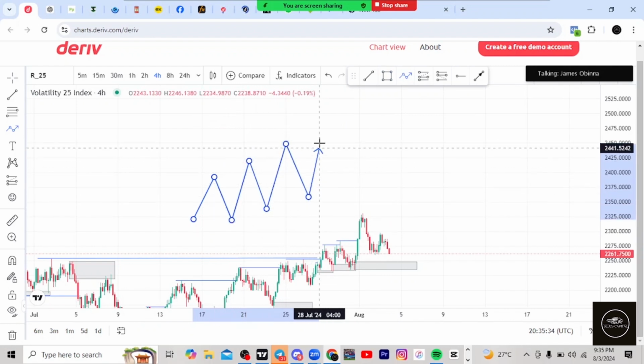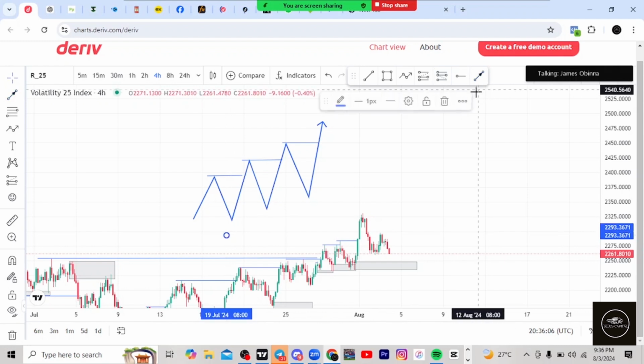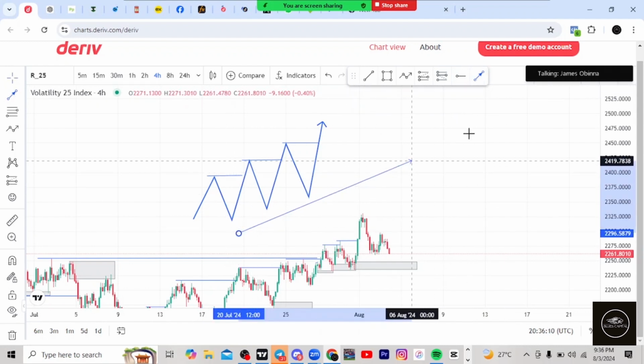This shows that market is bullish. It's breaking this high. This is the high, another high. So market is breaking the highs and respecting these lows. Can you see it? Market is not breaking these lows. So market is respecting the lows and breaking the highs. So market is bullish, something like this. Once you identify something like this, just know that market is in an uptrend. Can you see it?